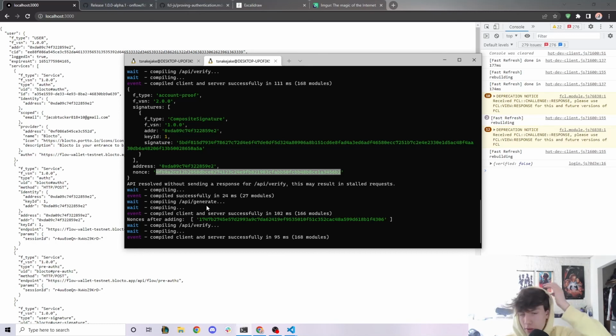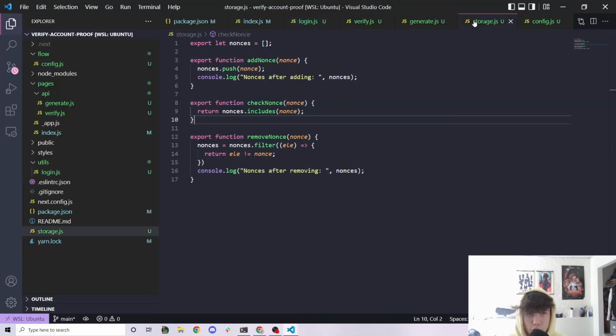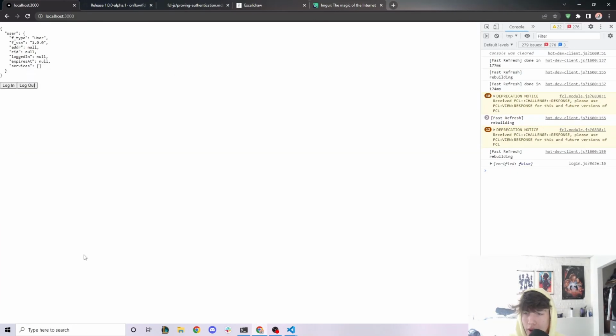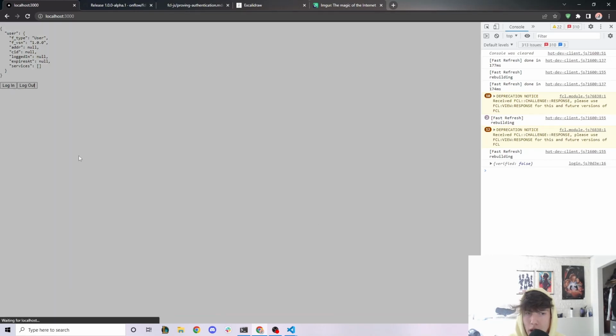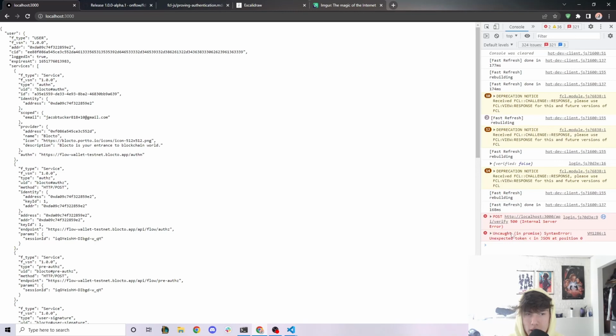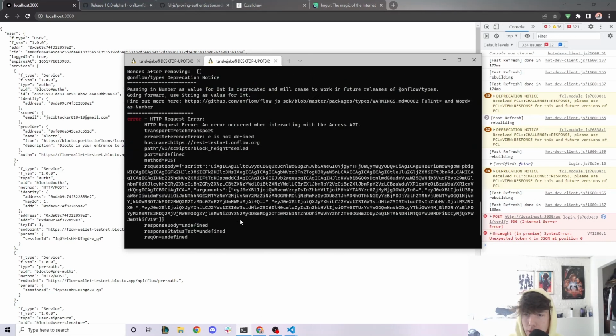I'm not going to cover this in this video, but there's this thing with Next.js where every time you ping your backend for the first time, it recompiles. And so this is why using local storage isn't going to work for your nonces. It's going to recompile and reset the array. But without recompiling, if we just go ahead and log out and log back in, it's going to actually, oh, well, there's still a problem.